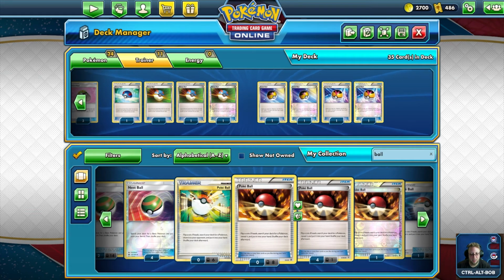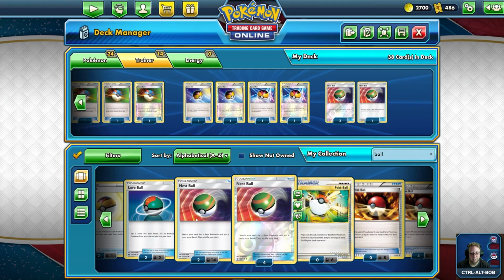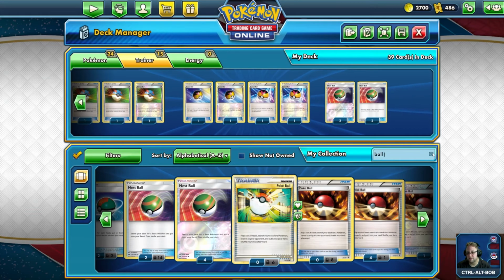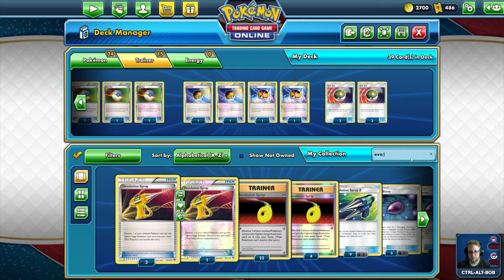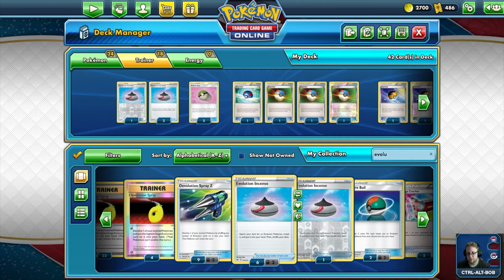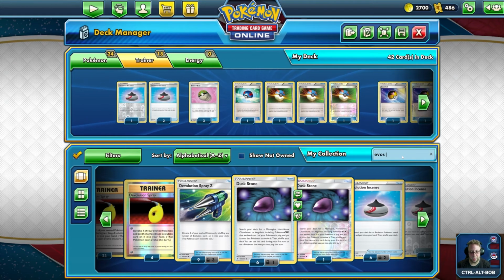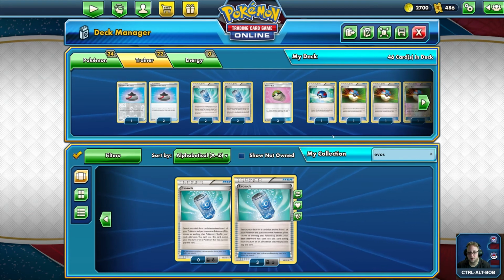Right? Nest balls? We could do nest balls. One, two, three. Four. Okay. Then we want evolution stuff. So the evolution spray. Or the evolution incense. Sorry, that's what we want. One, two, three. I really should get more of that. And then Evo Soda. Yeah. One, two, three, four.